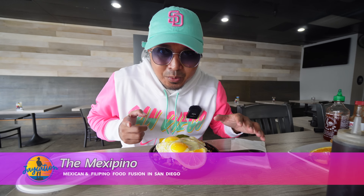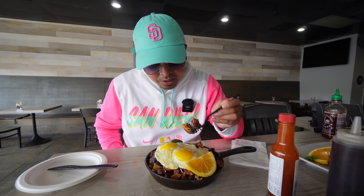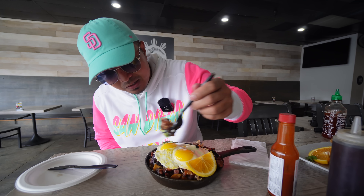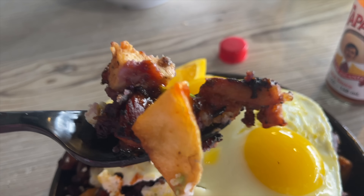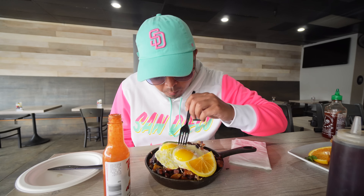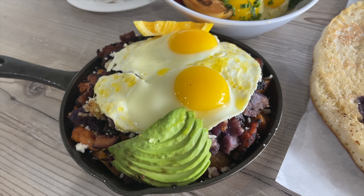Next, we are trying the Mexipino — which is basically like a morning hash. I'm a Tapatio guy, so I'll put some Tapatio on here. We'll mix it all up, get some of those potatoes, gotta get some avocado in it, let's get that chicken in here. Cheers. Oh yeah, you get that nice morning mix of Mexican-slash-Filipino flavors. You can taste the ube mixed with their chicken — kind of like a little barbecue char taste. It is good. So many different textures: you got meat, you got ube, you got avocado, egg, rice, beans. Truly a Mexipino dish right here. The beans give a nice kick to it. Just loving the purple yam mixed in.